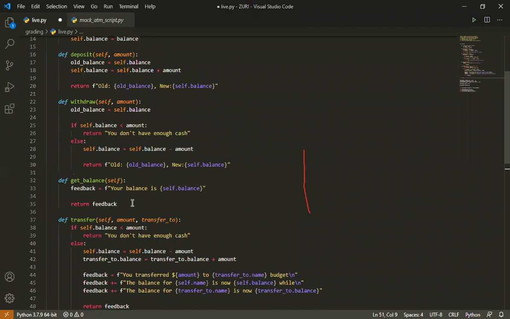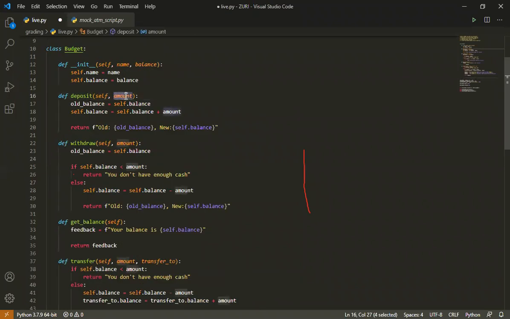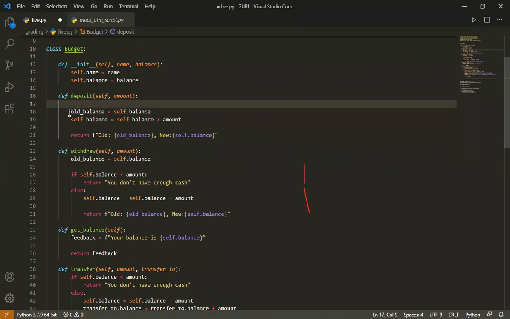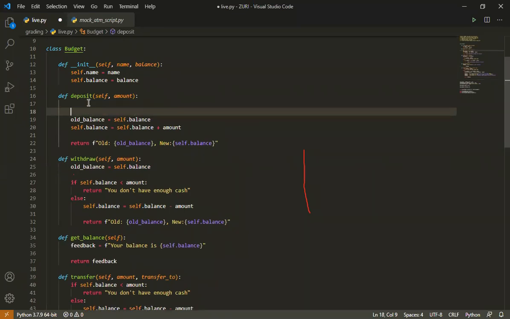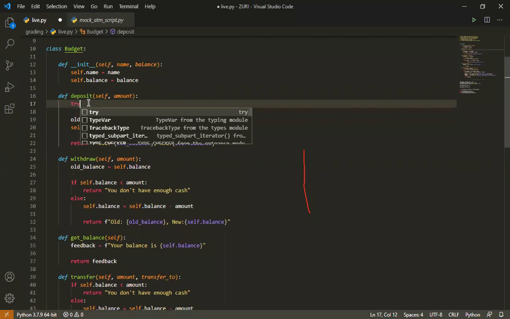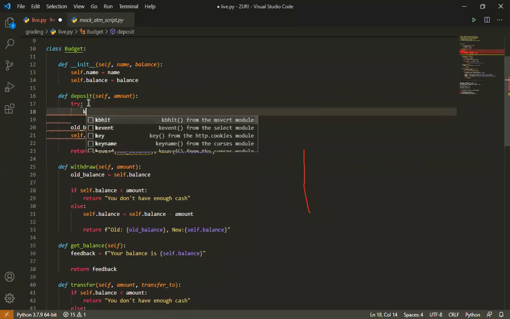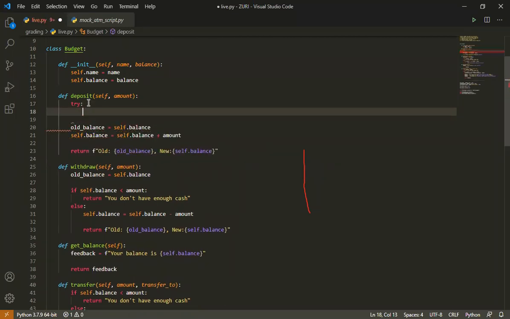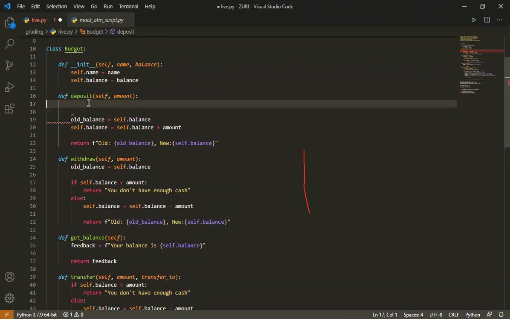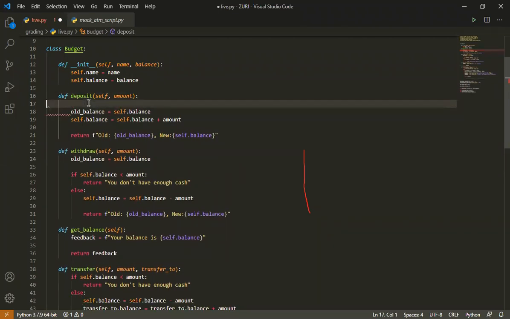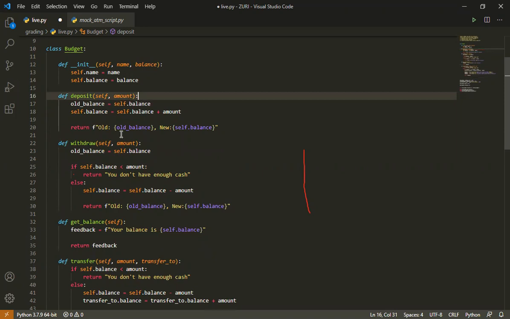What you will do is that at this point here, when you're taking amount, the first thing you do is to handle the error before you do any other thing. You can make use of a try statement and so on. You handle it so that it does not affect the logic of the method. That's a very good one.